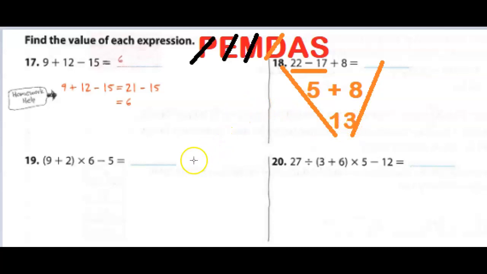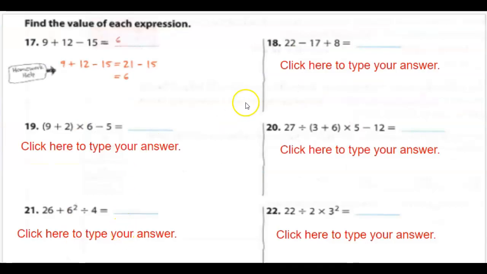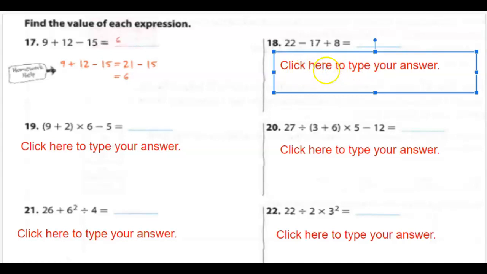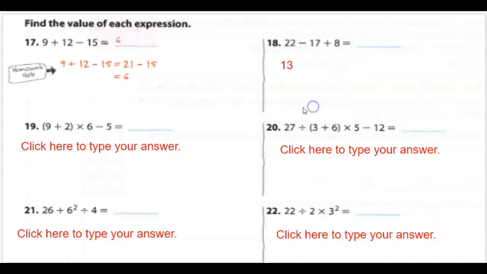If you go to the assignment, I'm going to show you guys this right now. One second. You're going to see on the slide that there is a spot for you to type in your answer. So just click here to type your answer. So we got 13, right? So I'm just going to go here, highlight all this fun stuff, and write 13. That's all you have to do.